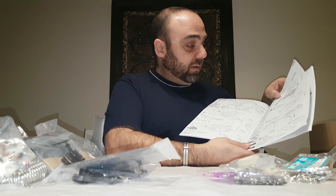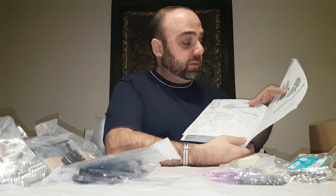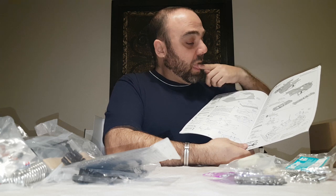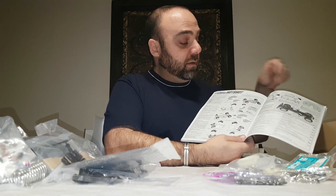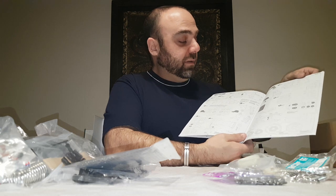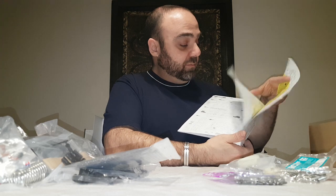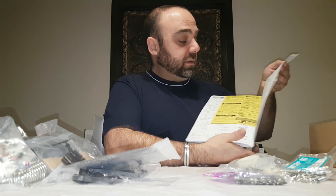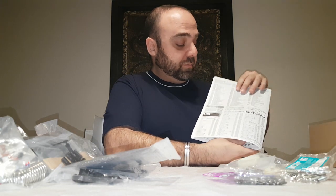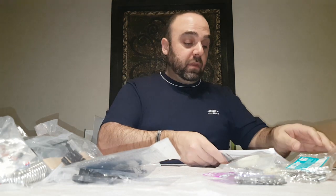Anyway, so here's how to put in the NiCad battery. I'll be using a LiPo, obviously. And how to paint. And how to drive the car, as if we needed a lesson how to drive it. The paint schemes for the driver, and a parts list, of course, at the back, as always. Yeah, this is all in Chinese. I can't read that, but anyway.